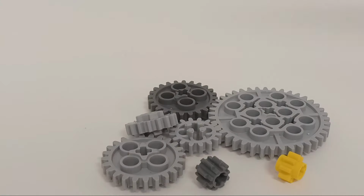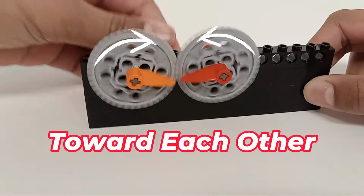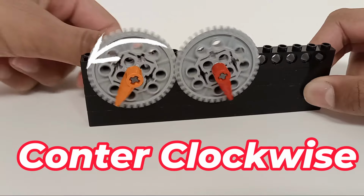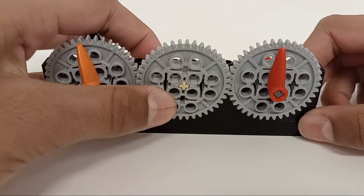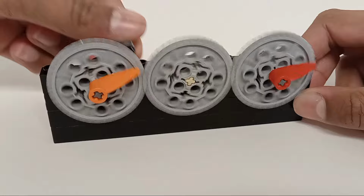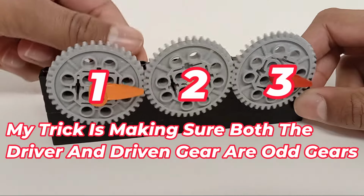Also, when using spur gears, when two gears are being turned, they will go in opposite directions, either towards each other or away from each other. One gear goes clockwise, while the other one goes counterclockwise. This can be fixed by adding an idler. Now the driver and driven gear both go the same direction. A trick I like to use is to make sure that the driver and driven gear are both odd gears.